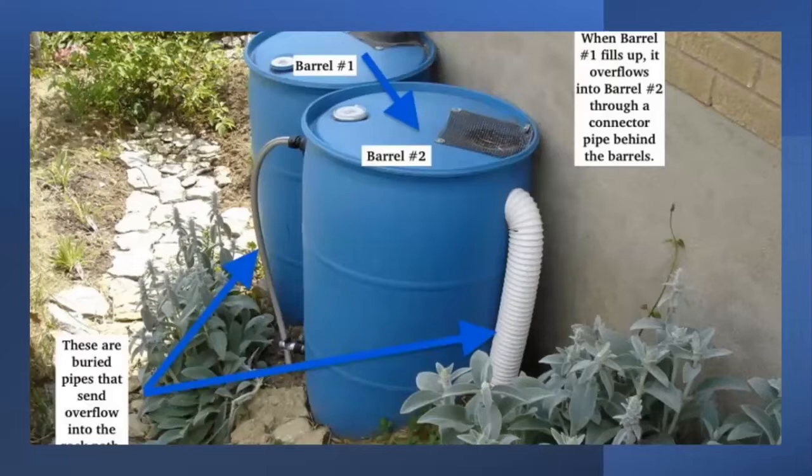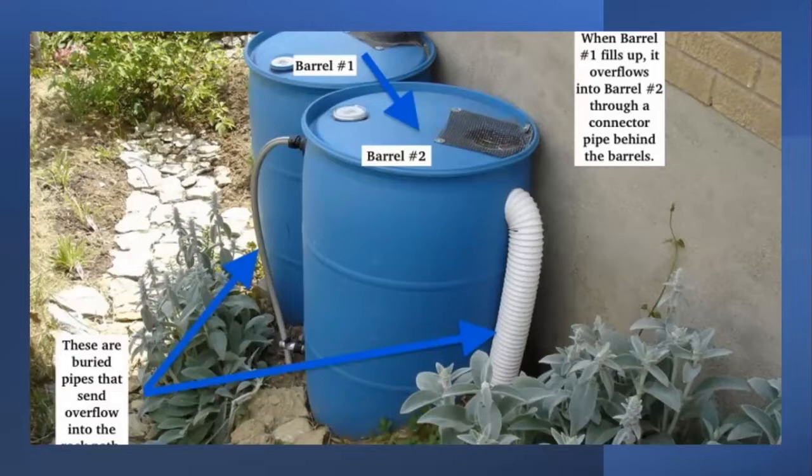Another really important option and a really important consideration is having adequate overflow. So we can't predict the weather. We don't know what the biggest rain event's gonna be over any given season. So we need to protect ourselves against it, and we need to protect our homes against it too. Generally, our downspouts are right next to our homes. That means we're gonna install our rain barrels right next to our homes. That means if we have an overflow event, we need to move that water somewhere away from our home. And that's one of the biggest mistakes I see with rain barrels, is people not planning where that overflow is going to end up.